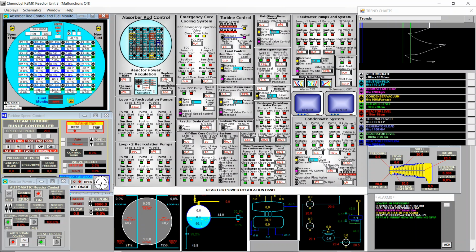So neutron flux is still 0%. I hope to reach very soon 1% and be able to engage the automatic control. Hold now. Now we got the alarm: neutron flux rate higher than 8%. And now it's a matter of keeping the trend in this area, not too low because it will take forever, not too high because we can get the alarm and even a scram.